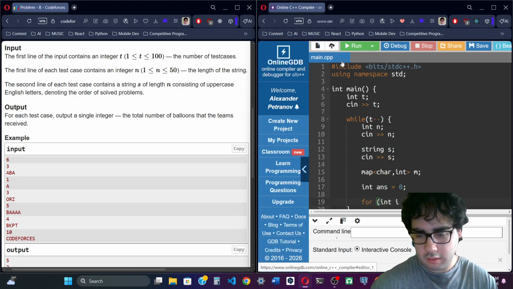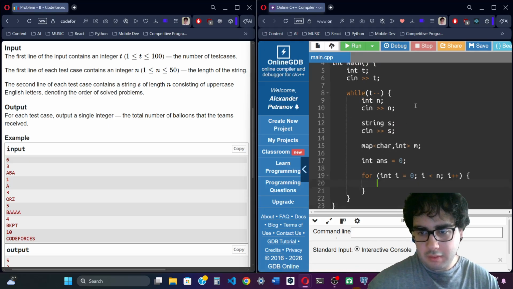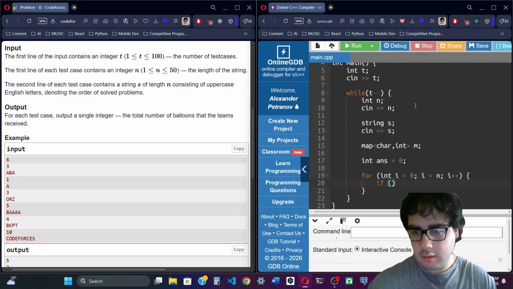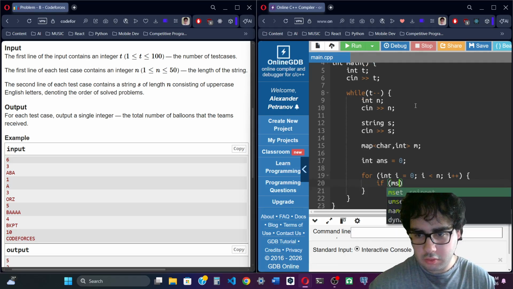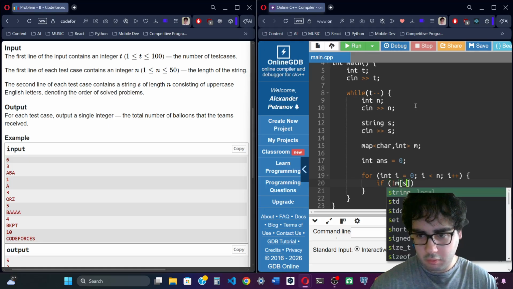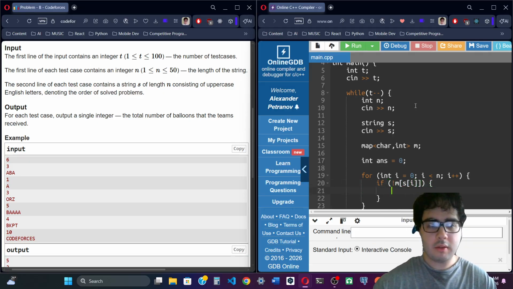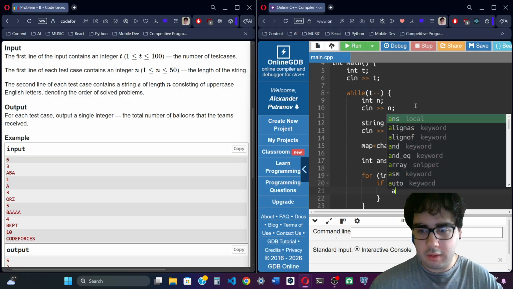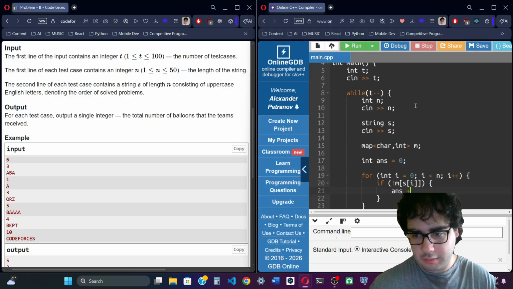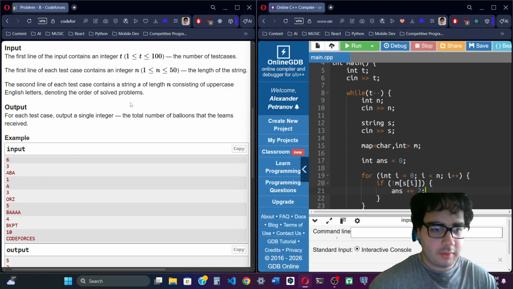I equals 0, i less than n, i plus plus, and basically if there is no entry for s[i] in the map, then we're going to say that ans plus equals 2. So this is gonna be the first time the problem appears.